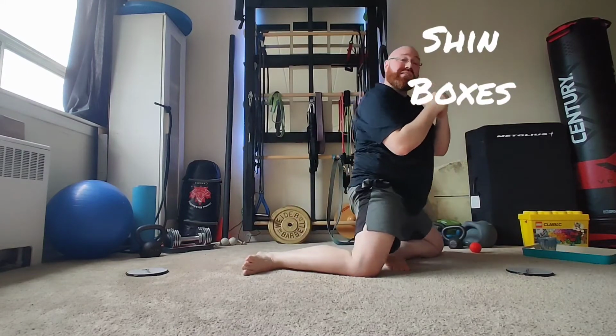So, shin boxes. Start here. I lift. I'm trying to lift as vertically as I can. I'm trying not to lean forward and throw myself into the movement. Pivot to the other side, same thing. And I want to do this about 5 times on each side. I like 5 reps. I know people like 10. I like 5 on each side for this. Because we can go through this 2, 3, 4, 5, 6 times and get a heck of a workout out of it.